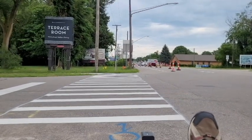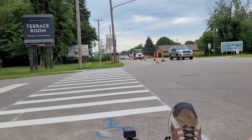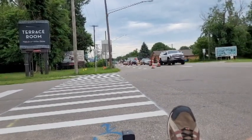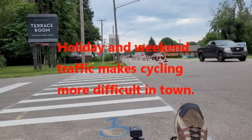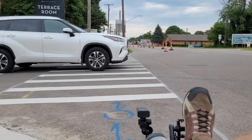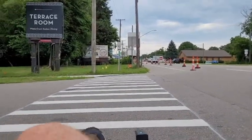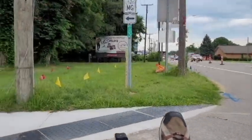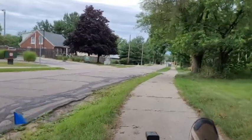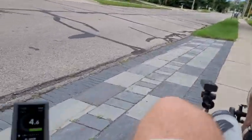You can see right here we have a turning vehicle. And a whole bunch. I have one coming up behind me on the left, and I have one coming up on the right. And this fellow's being nice and letting me cross, and there's nothing there. So I'm heading out. And we are using the sidewalk. Normally, I would not use the sidewalk, but I think to cross at that corner, it's the safest way to do it. And now, venture on to the road.